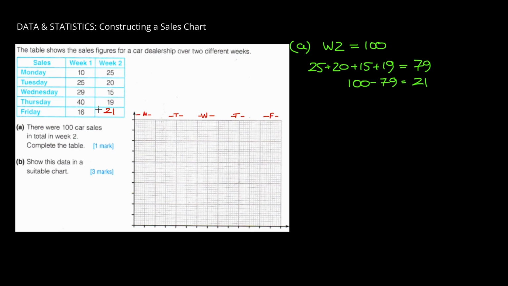Now, what about the sales? What's the lowest sale? We've got 10 is the lowest sale, and the highest sale, 40. Well, we probably should include 0, and indeed a tiny bit of space in case in a future week we get more than 40 cars. So I think a suitable scale will be to start from 0, make this 10, make this 50.